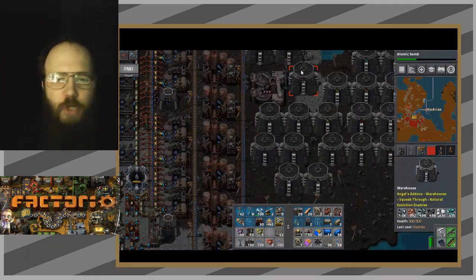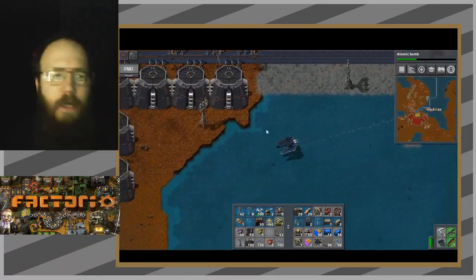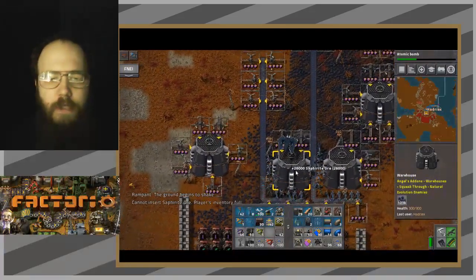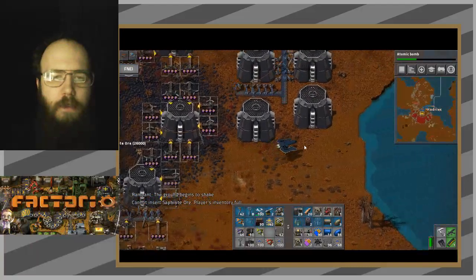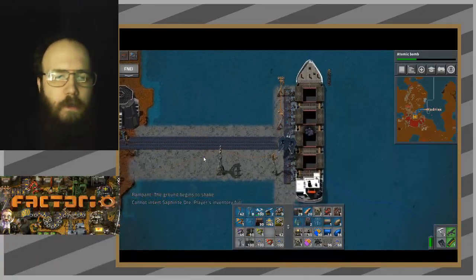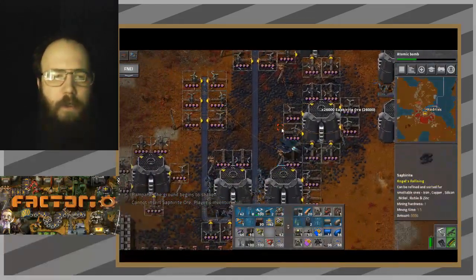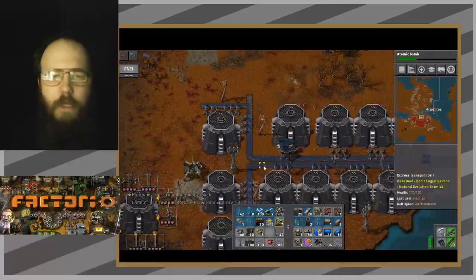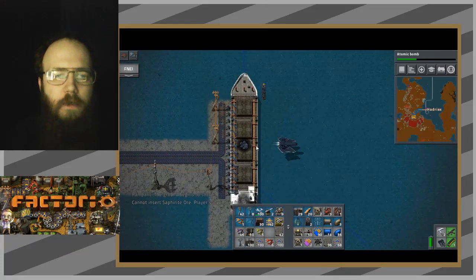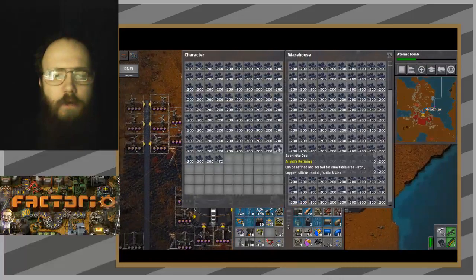Look at that, there's already 2,000 iron that I can use. Oh my gosh. So yeah, I'm gonna get that steel processing going. I'm gonna get it going. I'm actually really looking forward to pulling up this mining equipment. It's actually not far off. I'm gonna reposition some of it. Oh, that's that. There she goes.